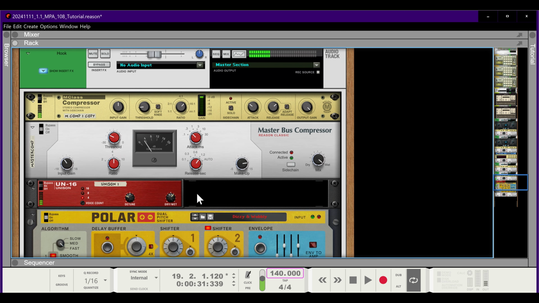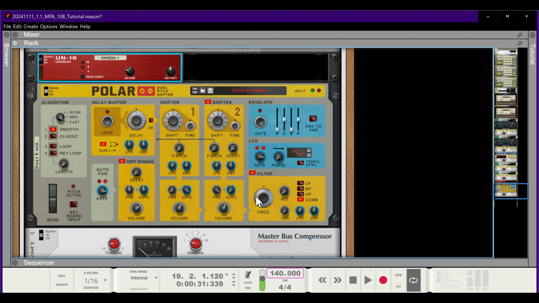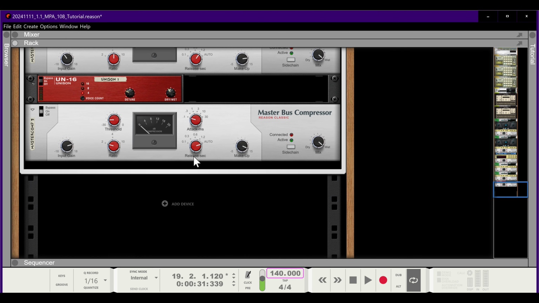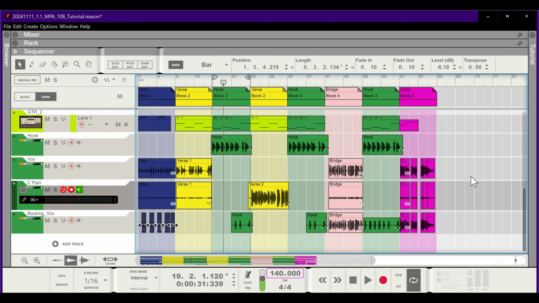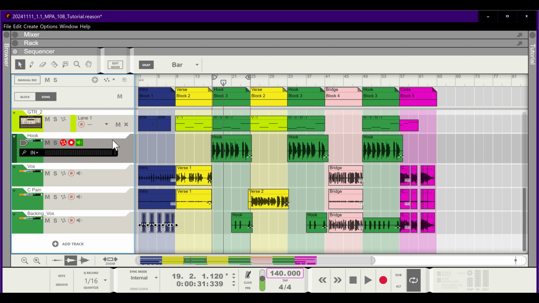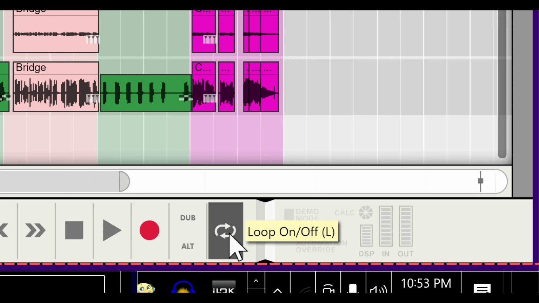Alright. I really don't want to put a fourth compressor on here, so you know what? Sorry, this puller has to go. We just need a little bit of effect, not too much effect. Alright, cool. And we need to turn this looping mechanism off. I don't know how this keeps getting turned on. It's gotta go.